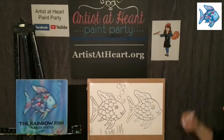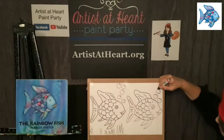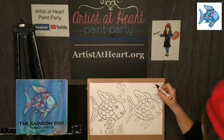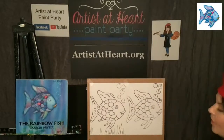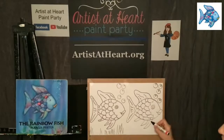So the bubbles I was talking about, again, I'm going to draw them freehand, but if you have something circle that you want to trace, just don't make them too big. They're little bubbles. They could be the same size. They could be different sizes. You could put a little highlight on there if you want to make it look like light's reflecting on it, or you could just leave it. Those look almost like little squares or little rectangles. Give our little fin down here a wiggly little line.